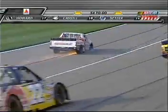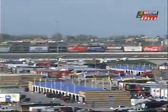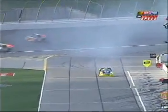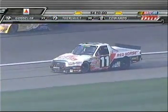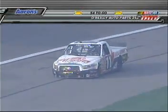Yeah, we've seen a lot of those trucks with a side flat like that. See, right front tire not even moving on that Red Horse Toyota. Take another look. This is coming through 3 and 4. You see Donnie Leah moved up, got into David Starr, and put him right into the wall. A tough break for David Starr. Had a good run running up in the top 5. Donnie Leah did as well. Donnie got sideways. Unfortunately, David Starr was there to keep him from hitting the outside wall. Well, in Donnie's defense, we've seen guys like Rick Crawford have the same thing. Other trucks, too, have the same thing happen. His got away from him, and unfortunately for David Starr, he was on the outside of him when it took place.